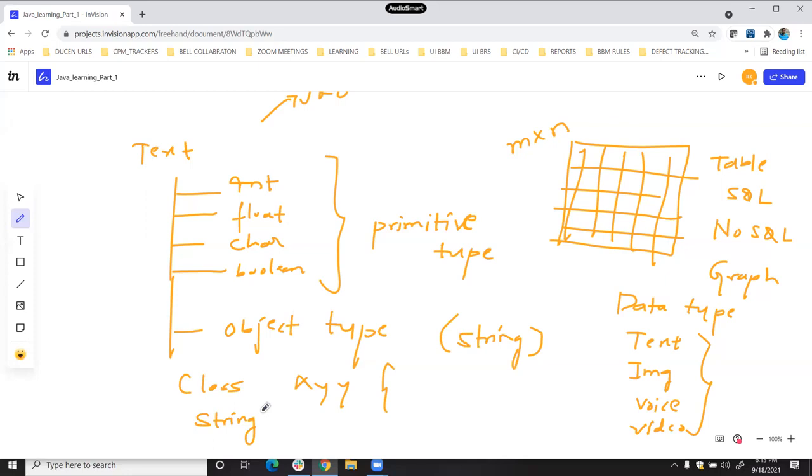You're declaring upfront that I'm going to come to this restaurant between 6 to 7 and 20 of the people are going to come. Please reserve a seat for me. So you're declaring something. When do we declare? When we want something to be done upfront, we are deciding upfront. That is why we are writing a class, right? We are deciding upfront. So I'm saying class XYZ, string name is equal to null.